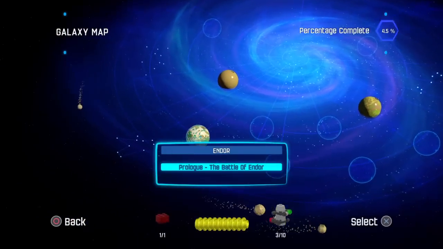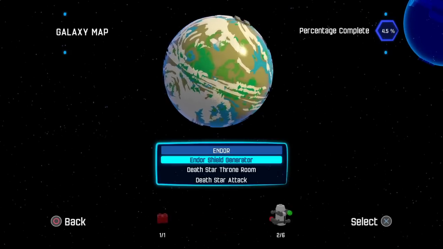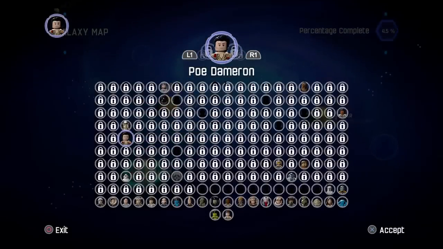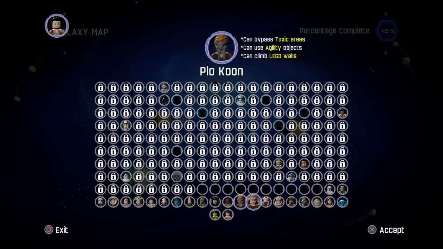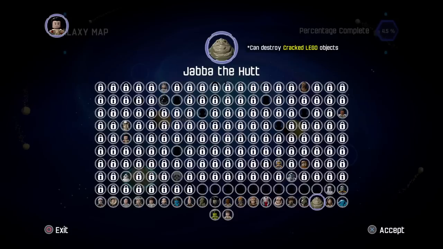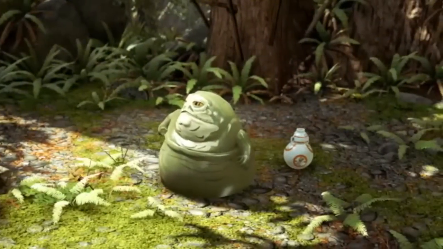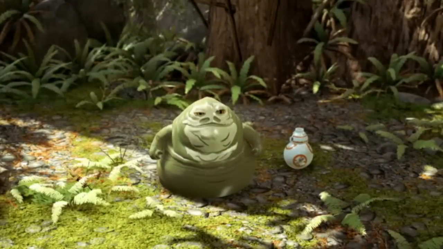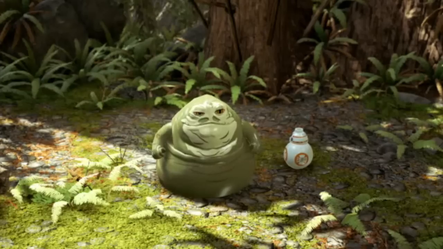To use the Jabba's Palace characters, you need to enter the code from GameStop and then access the Galaxy Map screen. These characters are only available in free play mode, so you have to have beaten a particular level in story mode first to select them. By the way, the number of characters in this game is crazy. There are spaces for more than 200 characters here. Jabba looks just like the LEGO minifigure, which is very cool, and incidentally makes him much larger than the other characters you can control in the game.